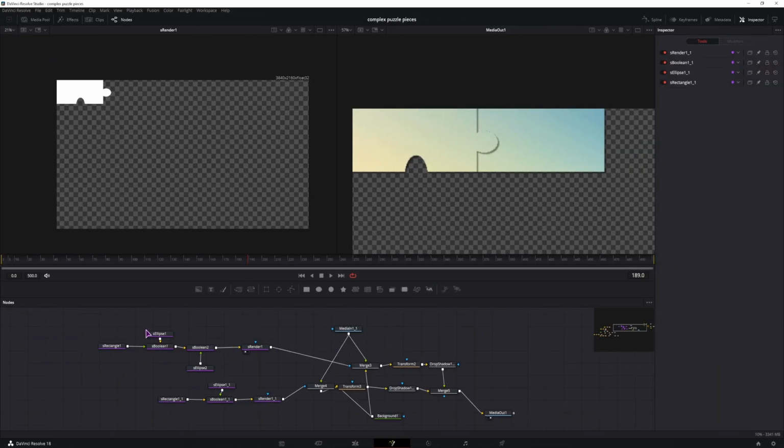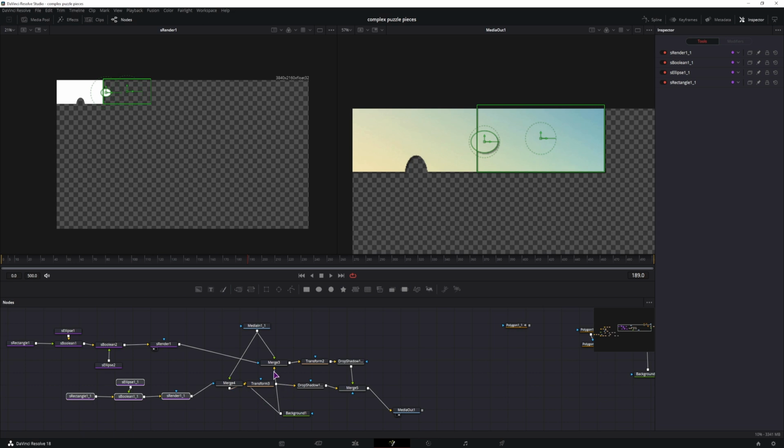So I made a quick test with just 2 puzzle pieces. As you can see, they also have pixelations, they don't have any soft edges. What's more, in this case I needed 6 nodes just for this element, and 4 nodes to make this one. And then I also had to combine them and position them, which is definitely not ideal, especially if you want to have a lot more puzzle pieces.